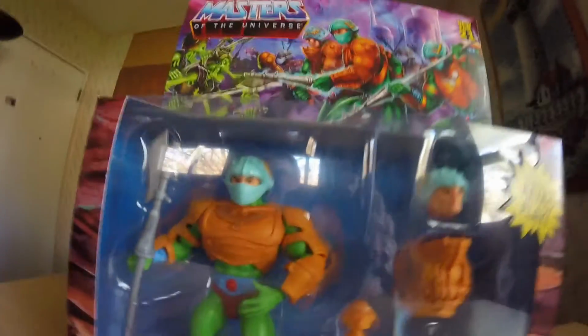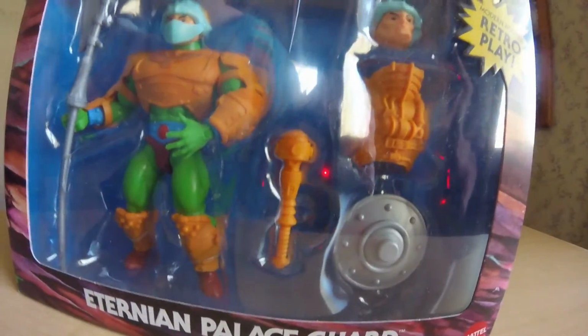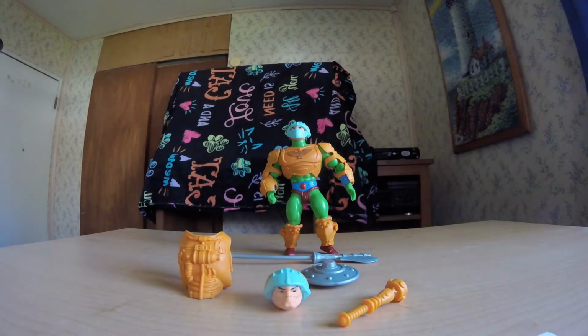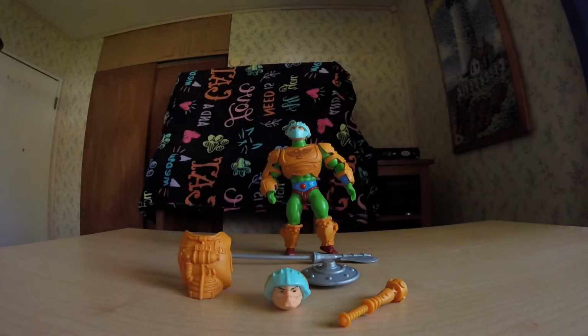So let's not waste any time. Let's get this unboxed. There he is, the Eternian Palace Guard. It comes with this instruction sheet that tells which parts are removable and which ones aren't.